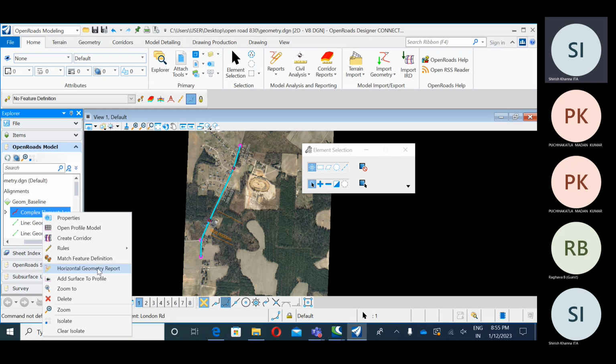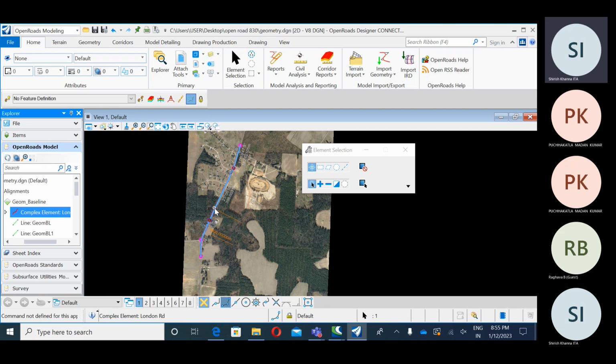Otherwise, the same options we can get by hovering on it, in the shortcut window also: properties, profile model, and if you want to create a corridor, we have corridor. Here we have this horizontal geometry report also. So all the options are in the shortcut window also. If you want to choose from here, you can. Otherwise, you can go through the Explorer.